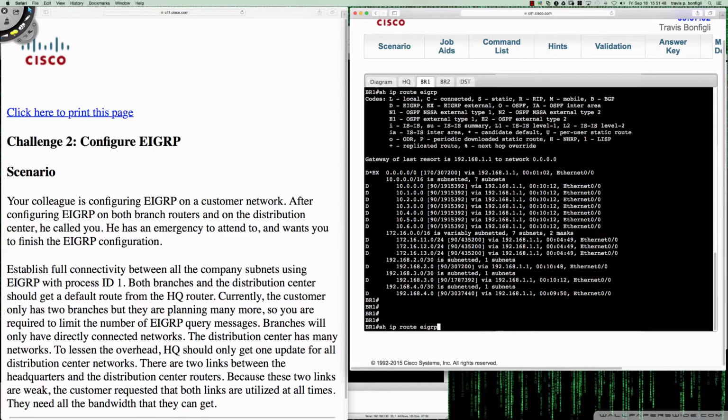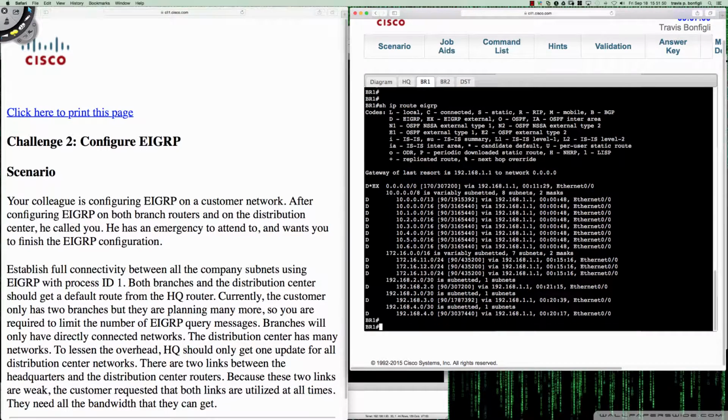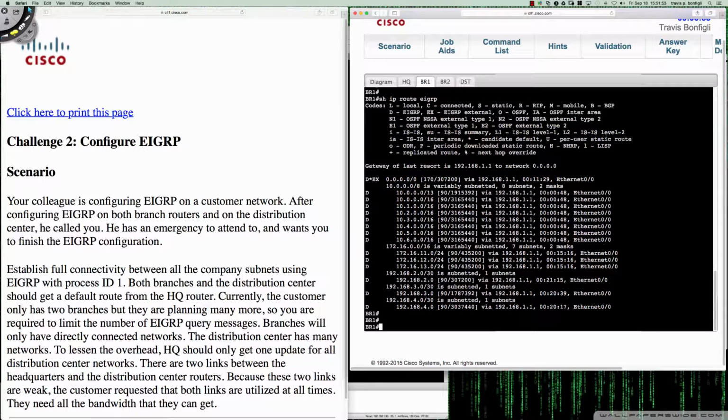Show ip route eigrp. And pretty interesting here, right? So what do we see? There's my /13 summary, which is why I wanted to make sure we talked about that CIDR notation. And then here are all of the routes. So the question is, I just did the summary, so why am I seeing both the natural routes and the summary route up here on branch 1?